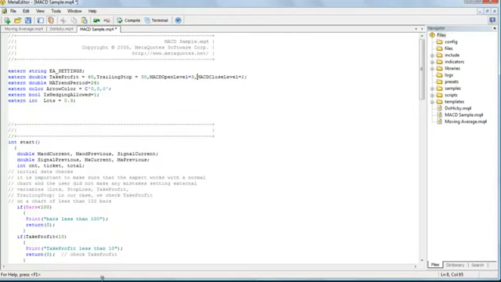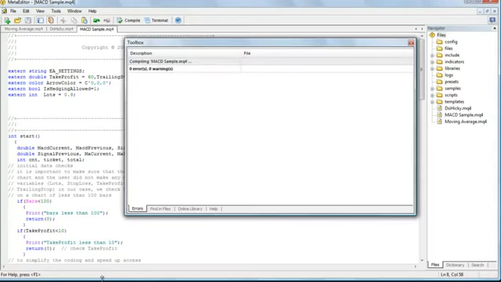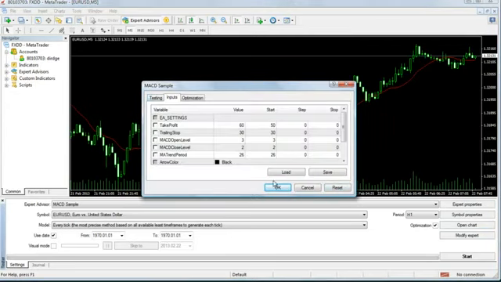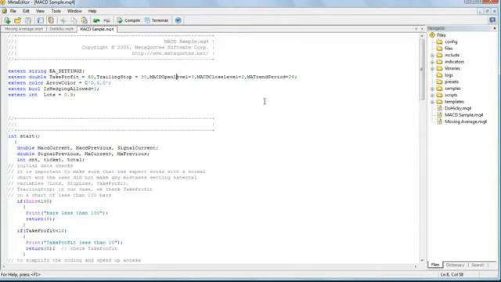I'll show you here. You can list these like this. Now all of your external floating decimal point settings are on one line. Push F5 and compile. Push F4, go back to the terminal, and you can see if I reset, it still looks just like it did. But like I said, sometimes it's easier to find what you're looking for if they're on separate lines rather than trying to find it in a line.